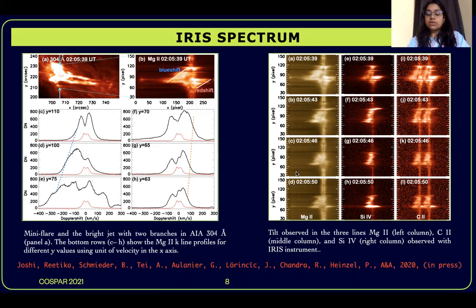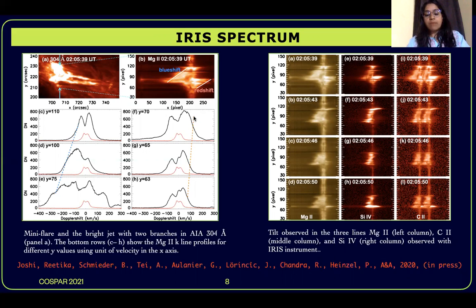As slit 1 is exactly at the reconnection point, it is well visible that this is the blue shift and this is the red shift, and it is well visible in all the wavelengths. The maximum extension of this red and blue shift is at y equal to almost 80. So we call it the reconnection point, and when we analyze it with spectral analysis, at the inflection point we see a blue shift from around minus 300 kilometer per second to minus 100 kilometer per second, and a red shift from 80 kilometer per second to 100 kilometer per second.